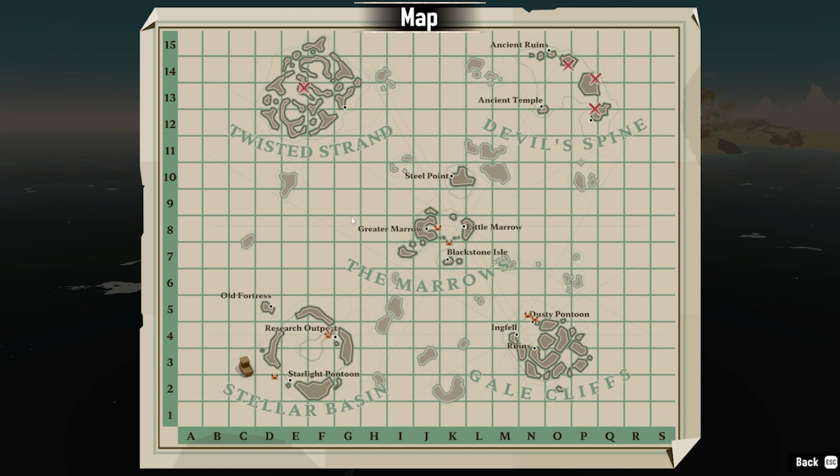So as I was saying in the last video, we've kind of been to these ones, I think. Have we been to these ones? I think we've done these little islands. Maybe not these ones. So I think what I might do then is teleport to Blackstone Isle. We can visit the trinkets guy. Now we've kind of got a hold full of them. And then from there, kind of head up to Twisted Strand, which is our next destination.